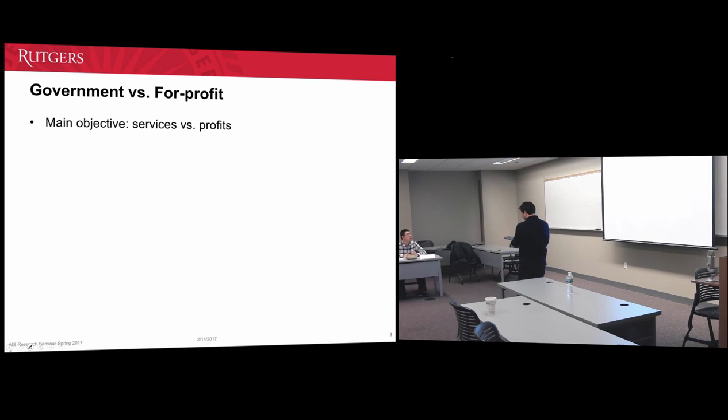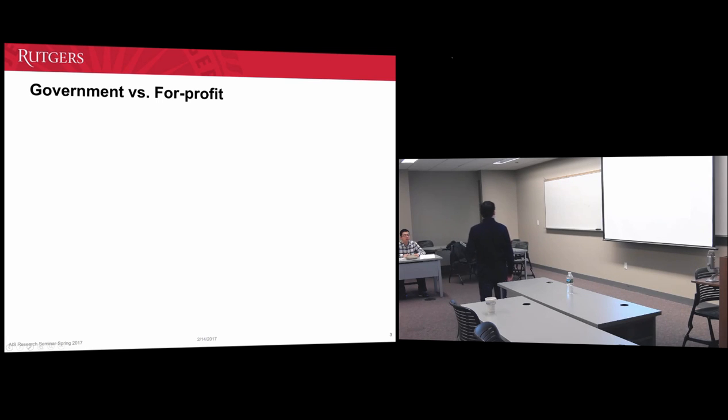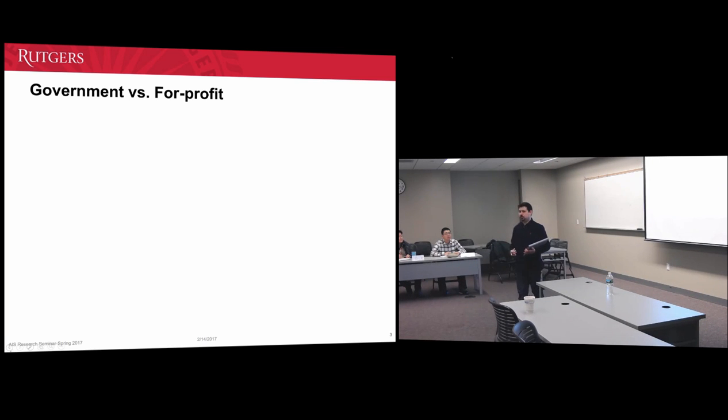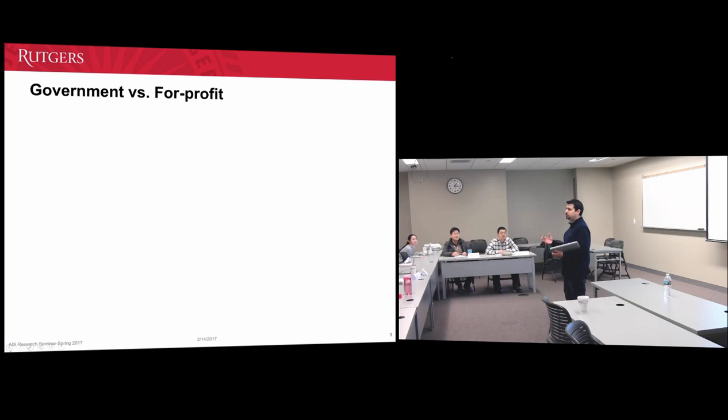Now, to start with, we're talking about government reporting. Let's start from the beginning. What's the difference between government entities and for-profit organizations? Come on, first thing that comes to mind. The government is not a for-profit thing. It's mostly concerned with helping the people and enhancing welfare in society. So it's the purpose of their work. The government's objective is to provide services. It's not to make money.